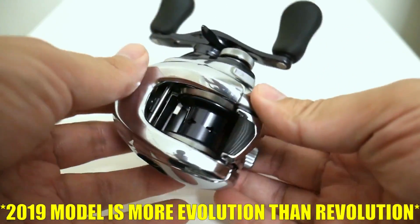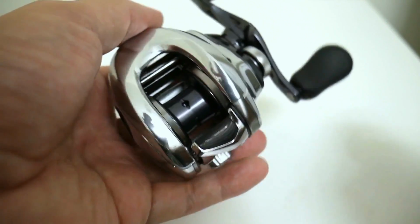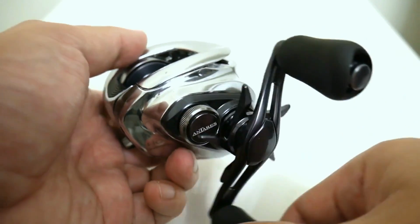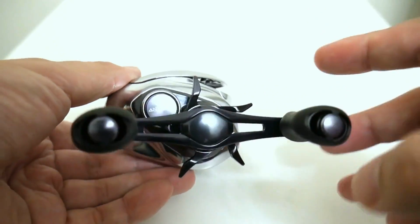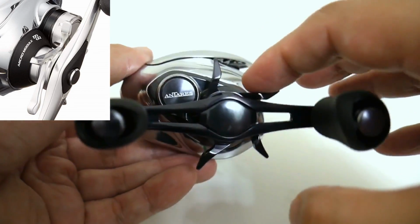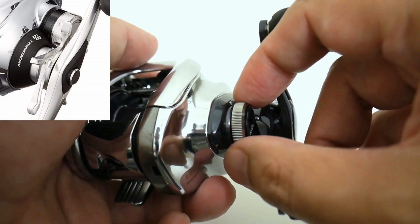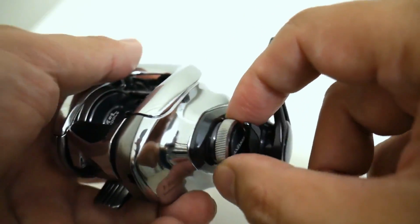It's gotten smaller, but the only thing that's kind of new-ish is the MGL3 spool that's been made thinner. Other than that, the old Antares to me had a lot more interesting design as far as its components. The star drag of the old Antares was a lot better looking. This is more of a generic star drag you'll find on pretty much any Shimano. The spool tension knob was probably the best I've ever seen on the old one. It had a lot more detail.